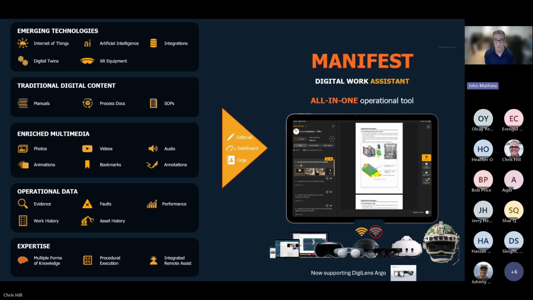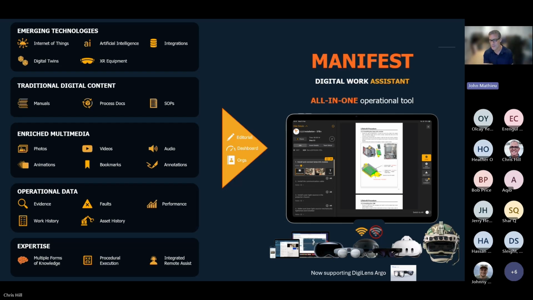We're able to work with those individuals and help them create content in a very easy, low-code manner that really enables them to create content that literally anyone can follow. And then, of course, we have our devices listed over here. We have iPad front and center, but we started in spatial. So we have all of the known head-mounted devices below.